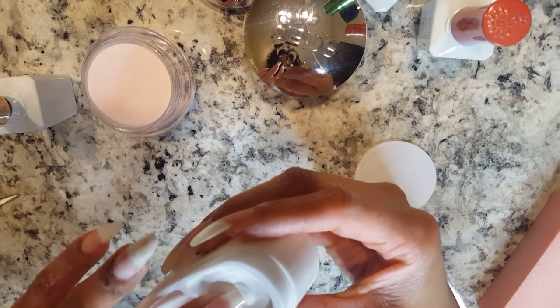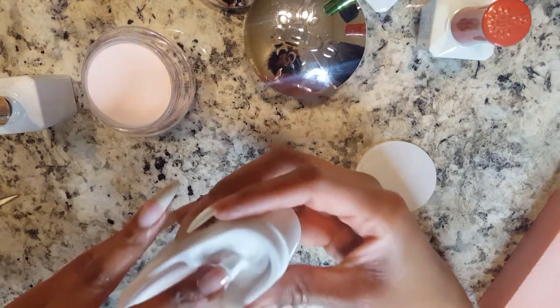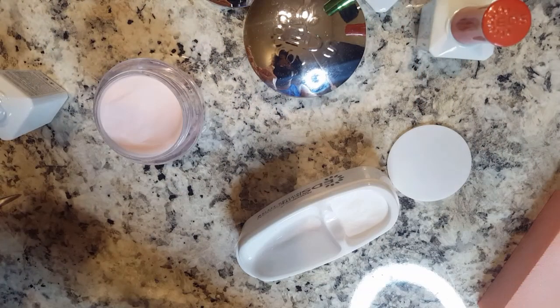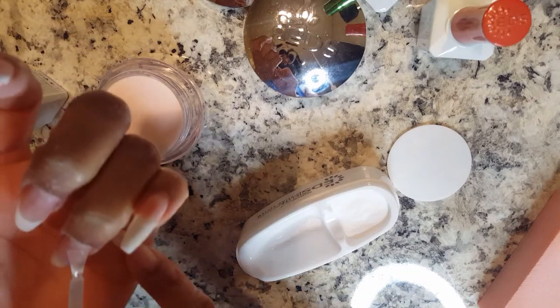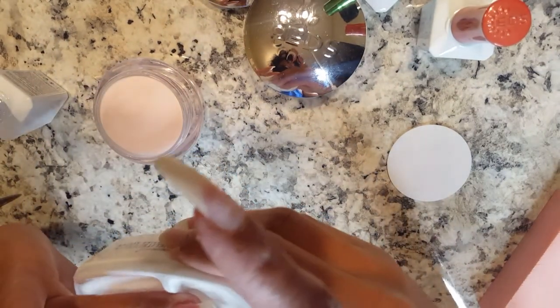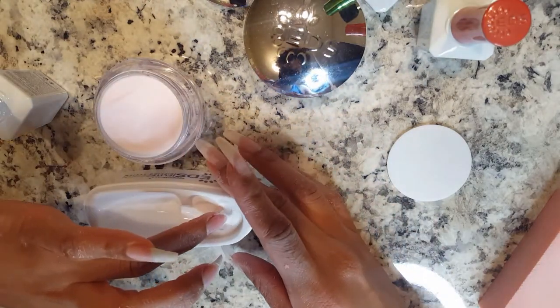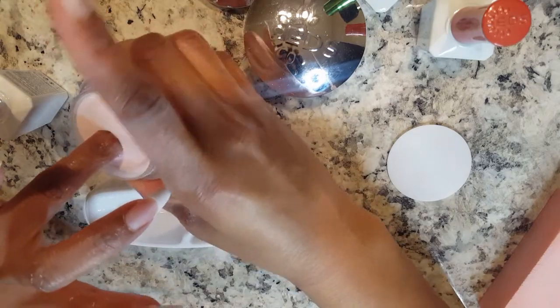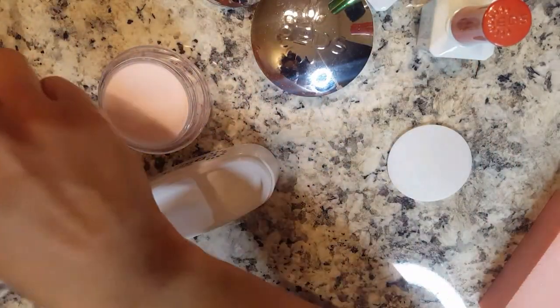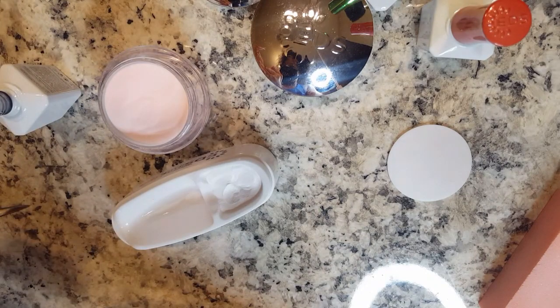My nails are long, so you will see me playing around with the way that I get my finger into the dip tray. That dip tray is certainly meant for people with shorter nails. My nails are super long, so you'll see me doing a mixture of letting my finger lay where the indenture is in the tray and just dragging my finger across the powder. But it worked, and if you have any questions, please comment.